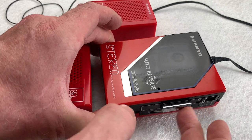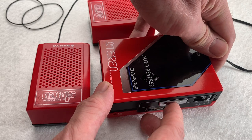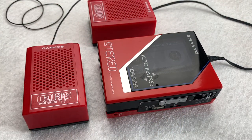So as I say, it's all working nicely now. Yeah, it's working nicely and it's brilliant. So everything's tickety-boo on it. There's no crackle from the volume pot or anything like that. And it's a lovely bit of kit, as I say.